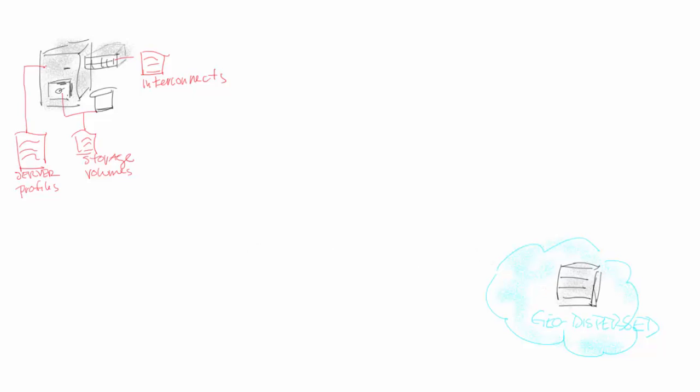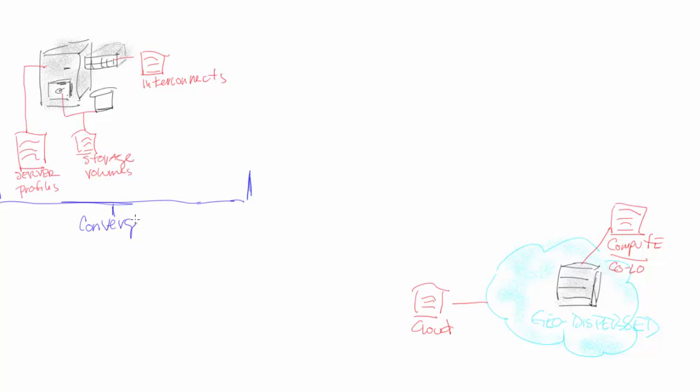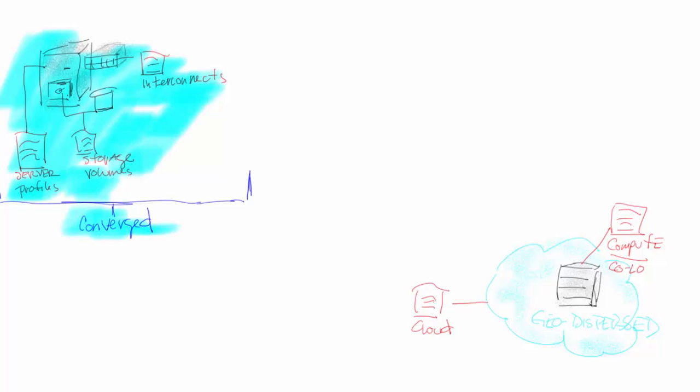So what we're going to talk about today is how to do that with certain technologies that are out there that you need to ask for and make sure you're asking for those. So again, we've got compute, cloud, things of that nature, whether it's colo or cloud, or whether this whole system here is called a converged system. Whatever it's being called today, it doesn't really matter. The bottom line is we have to be able to manage it and manage it efficiently. So how do we do that?